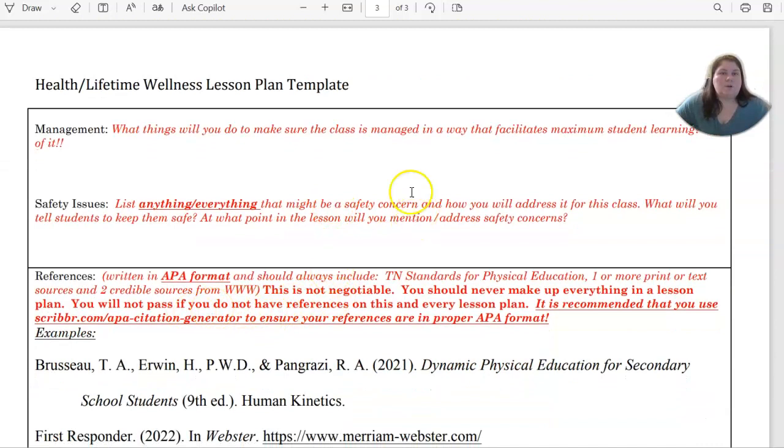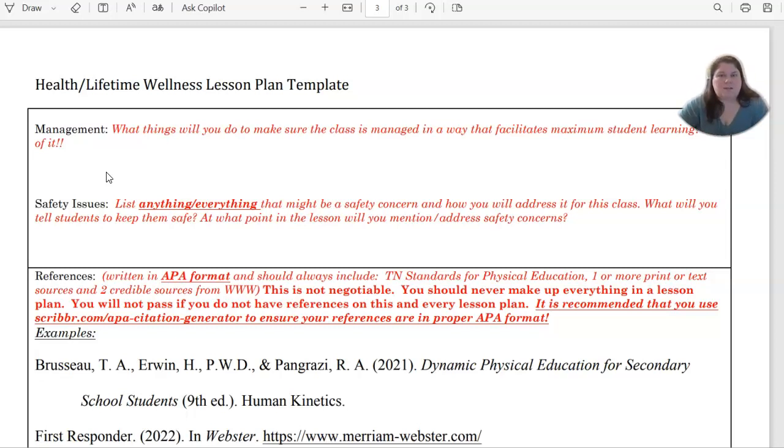So you want to think about how you're going to manage the course time that you have. So think about what you'll do if nobody wants to respond to your questions, or conversely, what do you do if one person dominates the whole time? What do you do if you start running out of time with a certain area? How do you pivot and move on to that next objective? So you want to think about how you can manage these things.